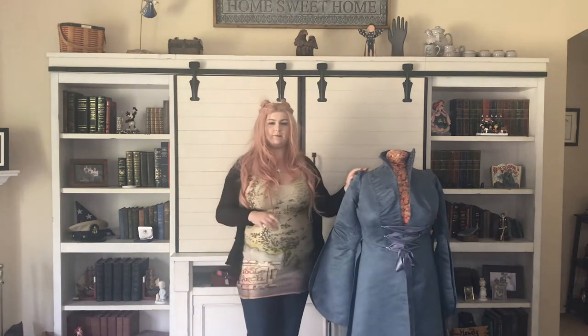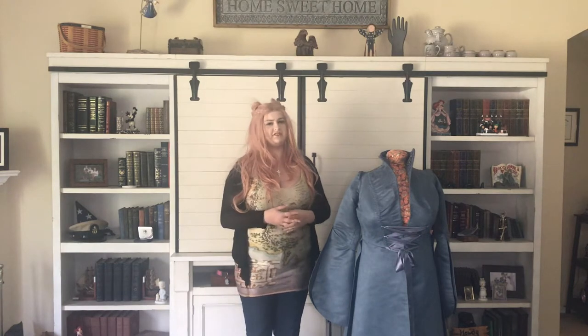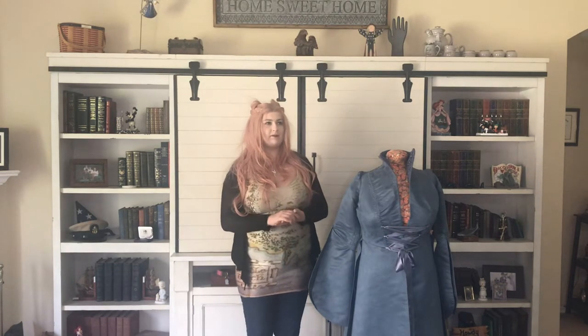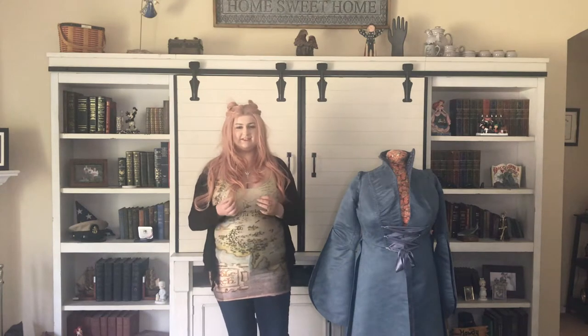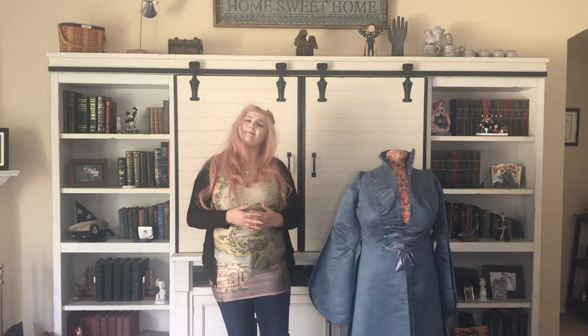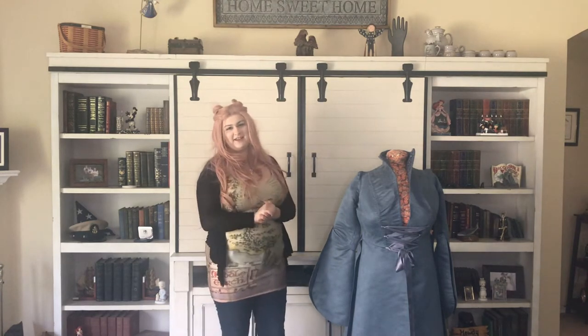Anyway, back to the sewing process. So now we've made our drafting, we want to make a mock-up. Now, I usually hate mock-ups because why in the world would I want to sew things 50 million times before I actually get to sew it as I want it to be? But I'm the type of person that if it doesn't turn out perfect in the end, I never finish it. Because that way, it's not my fault that it doesn't look good because it's not finished. If it were finished, it would look great. So I tell myself. And then it just kind of sits off to the side and never gets done.